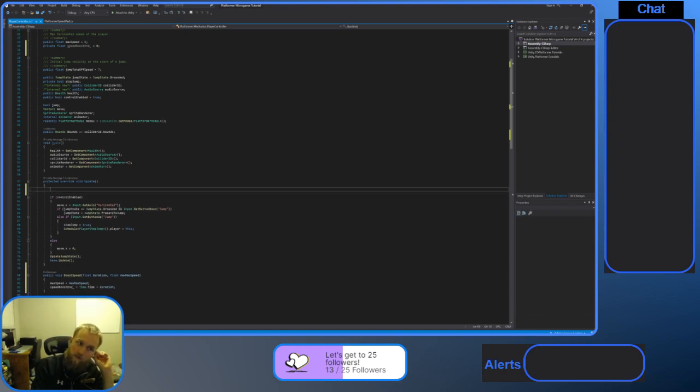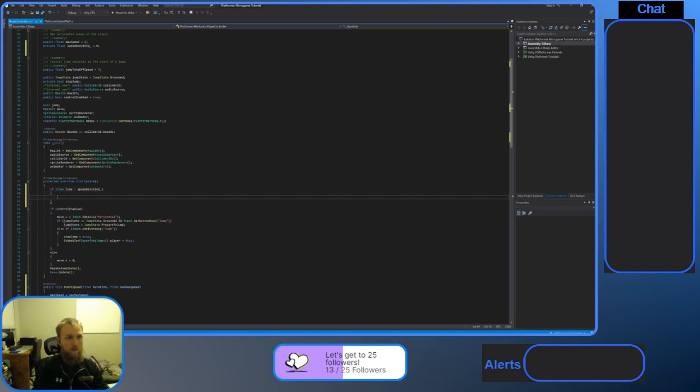Now in update, we will do if Time.time is greater than speed boost end, then we will set max speed equal to original max speed.